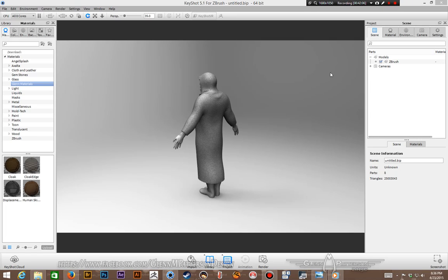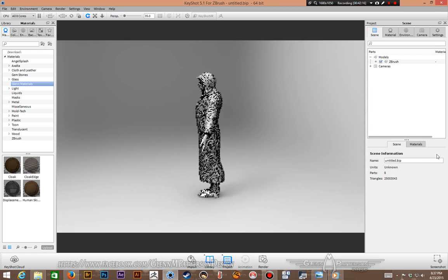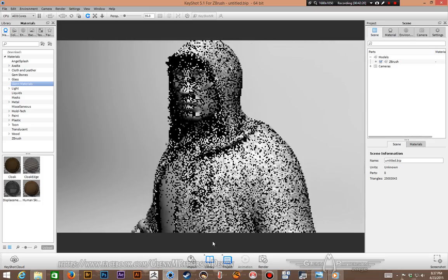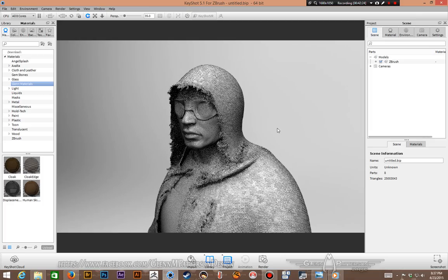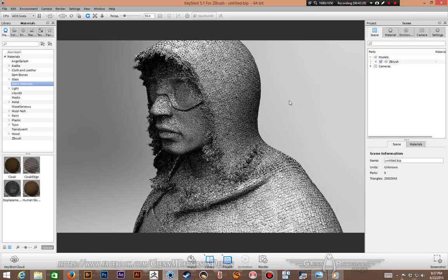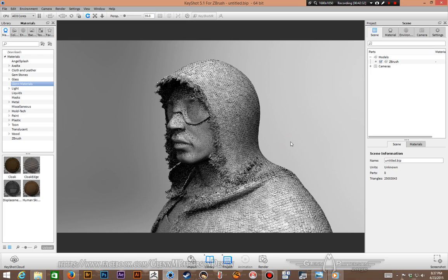All right, we are back. We are inside KeyShot now. Everything is transferred over perfectly. Let me take a little tour here. There we go. It's a little sluggish here, not too bad. Zoom in here, see all the little effort we put into this guy. Looking pretty good. Even with just a basic material, it looks really good. So you can render them out just like that if you wanted.